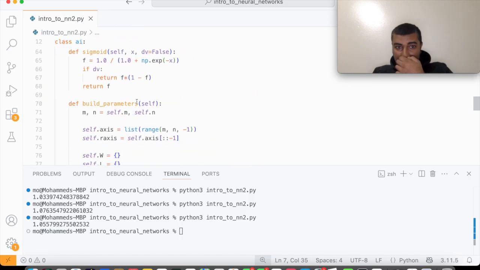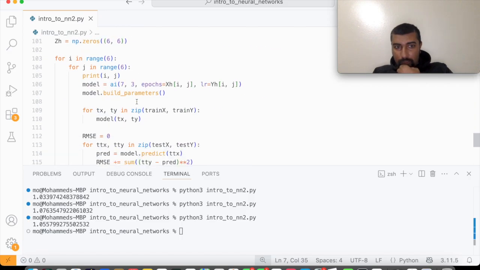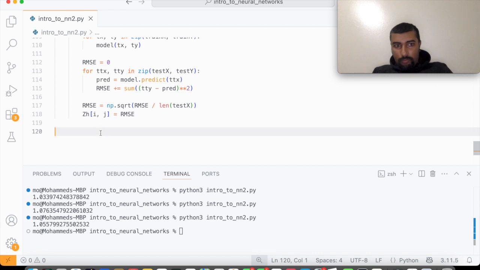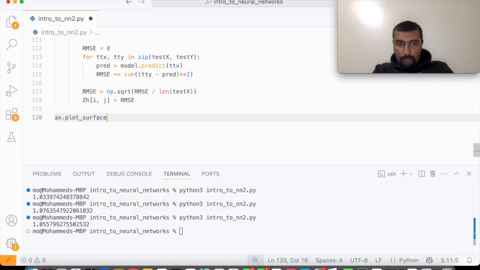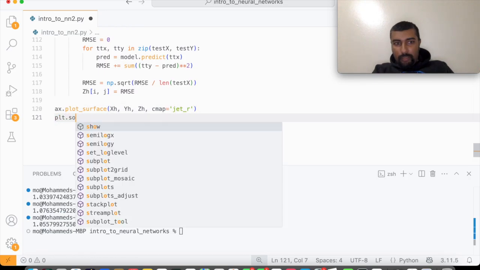Okay, so I got that. So now I'm going to come down here and do ax.plot surface of xh, yh, zh, cmap equals jet reversed, and then plt.show.